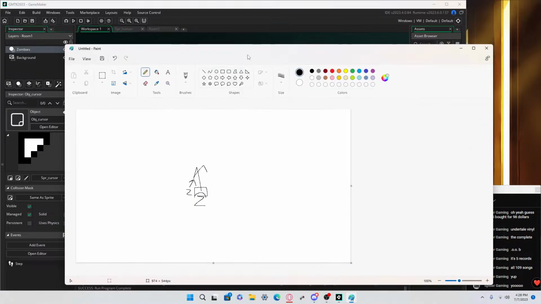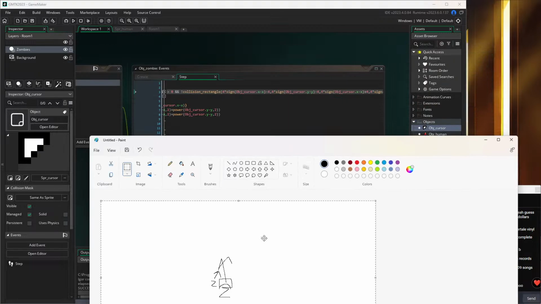Okay, let me run through the math here. Rectangle. So it's trying to go here. It takes the sign of this distance, creates a unit vector this way, and multiplies it by 4.